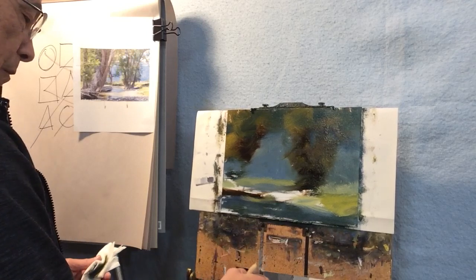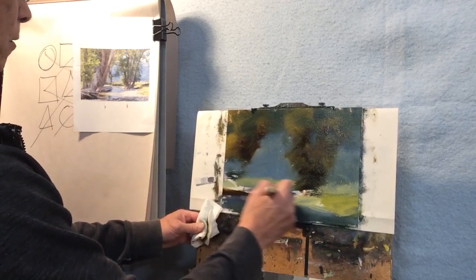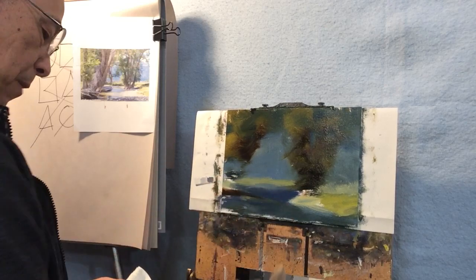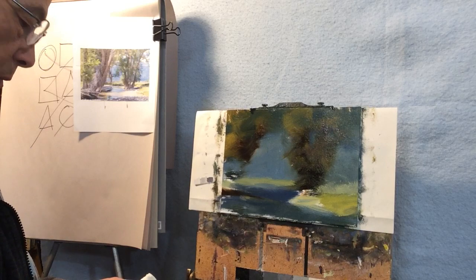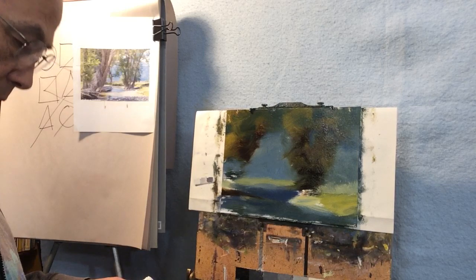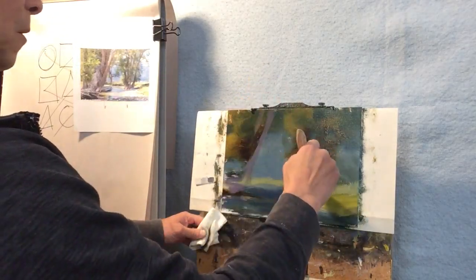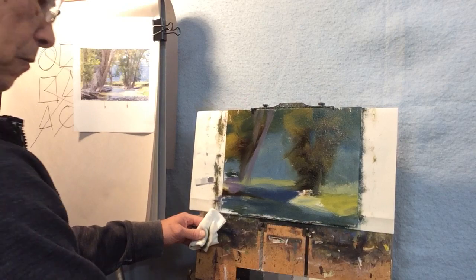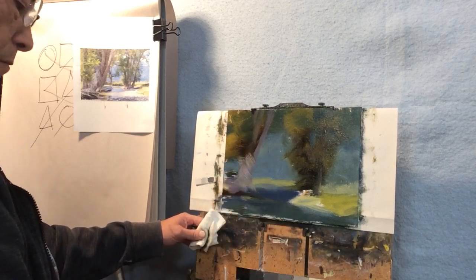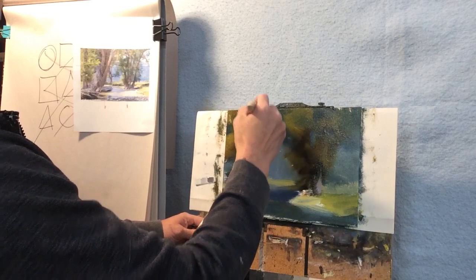Now we can move into modifying some of these shapes, making them look more interesting. There are some really nice blues going on right in here — is that too dark? It might be, but we'll see. And we've got these gray purples, which are really interesting. To gray a purple, you add just a touch of yellow — its complement. That goes in here at a really light value. That's interesting. So I guess for a rule of thumb — don't be boring.